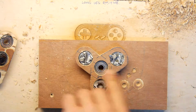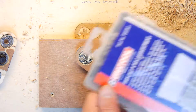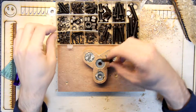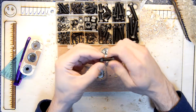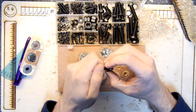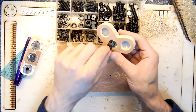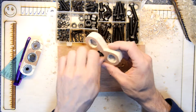So I'm going to get some hardware from another part of the back office, just on the shelf. Cheapo Duratools nuts and bolts set from the market. Find one that fits, that one fits, and I'm just going to put a nut on the bolt all the way up. Pop that through like that, and then I'm going to put 2 bolts. That happens to be the right sort of spacing for this from the other side.